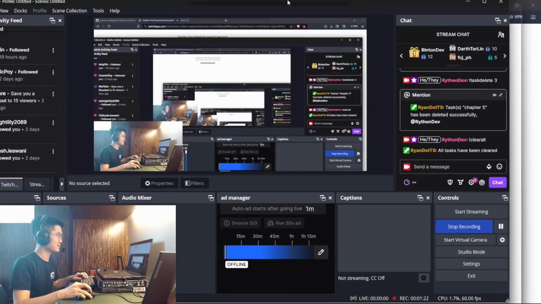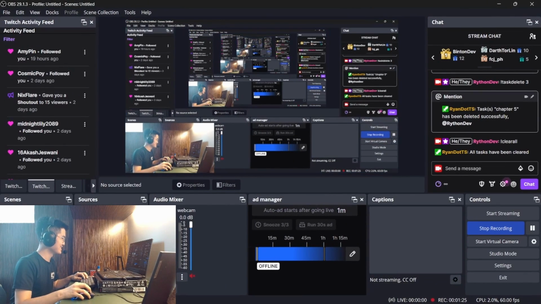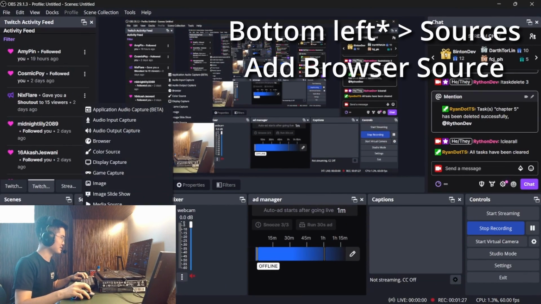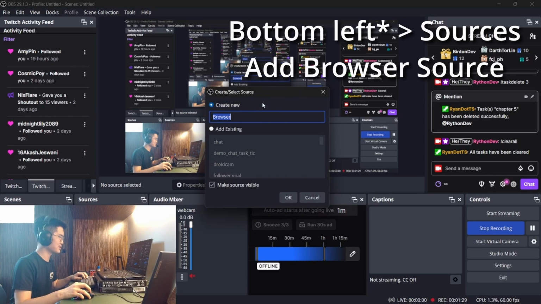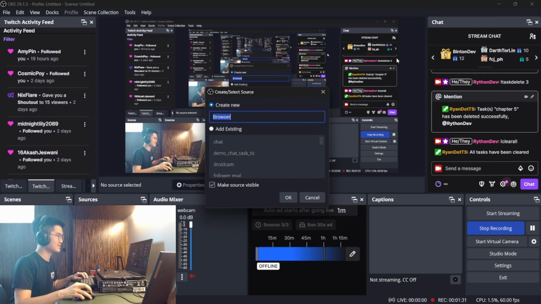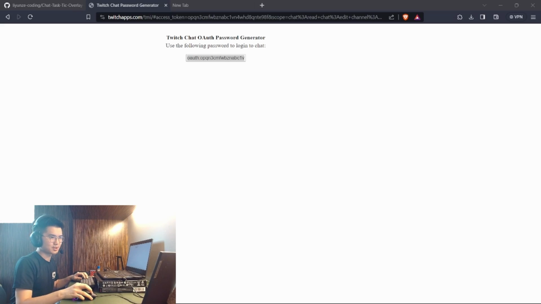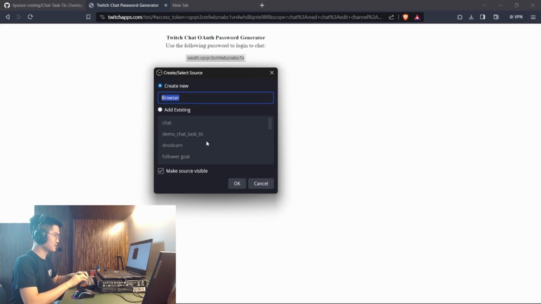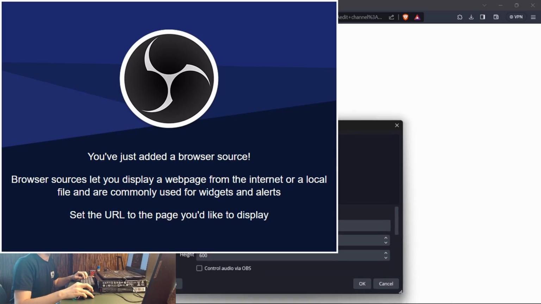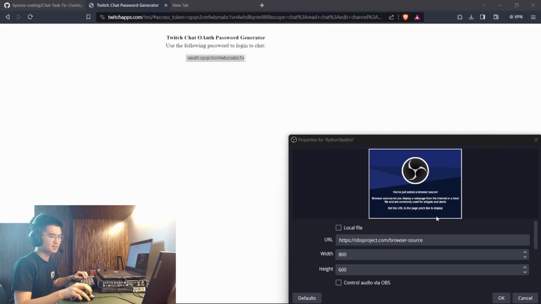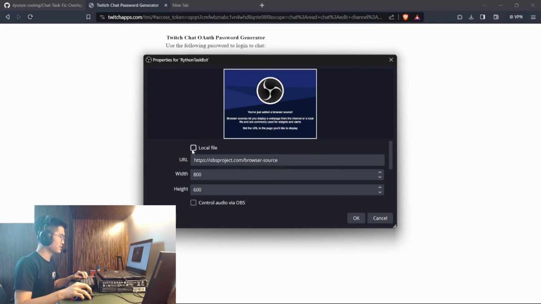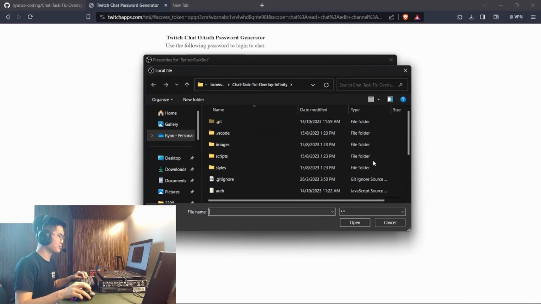Let me try to show you right here. Over here on the bottom right, you see a source. You click on browser, and you just give it a name, such as Ryton Taskbot. Over here, you tick local file, and then you click browse.